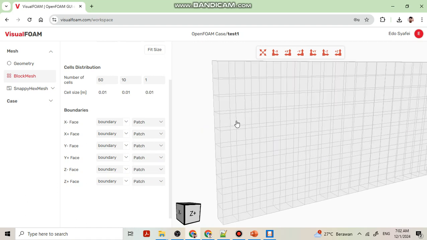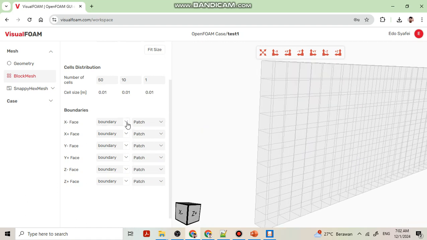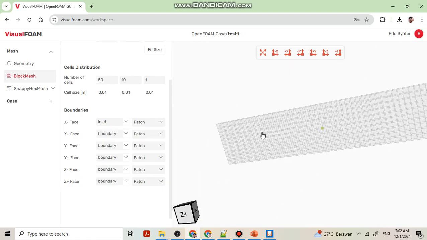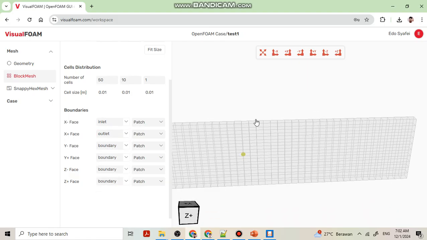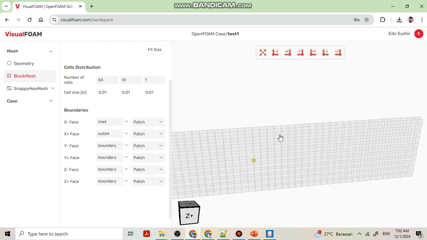So I'll make x-min the inlet. And x-plus, the opposite direction of x, will of course be the outlet. So we change it to outlet. And we know that the top and the bottom will be the wall. So y-min and y-plus we can set to be wall.